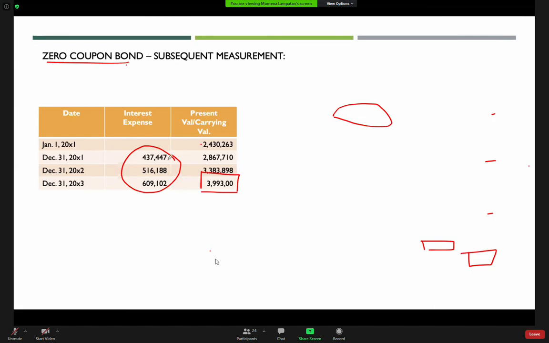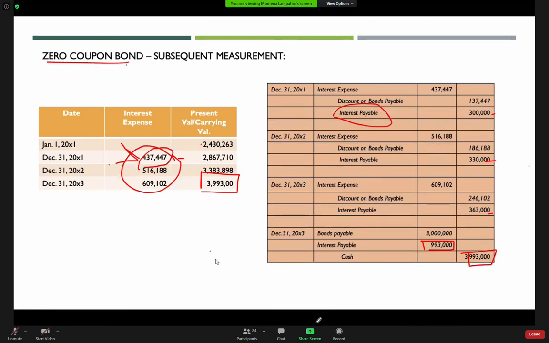And then, ina-add back natin siya. Yung total ina-add back. Bakit? Because this total is the accrued interest at saka yung amortization ng discount. So, di ba yung discount kapag ka-amortize, ina-add back natin doon sa carrying amount to get the next carrying amount or carrying amount for the next period, for this year, this period, okay? So, ang composition nito is both your accrued interest or your interest payable and the amortization of the discount. So, you're going to see that sa ating journal entry.